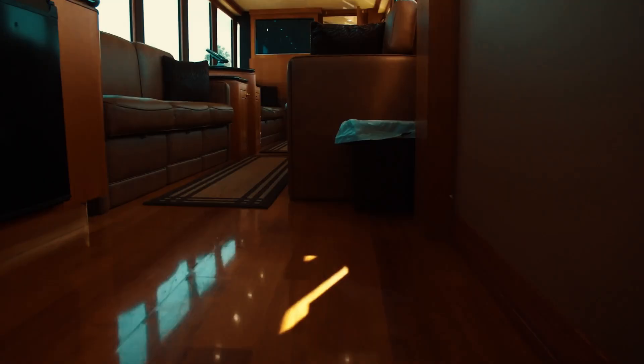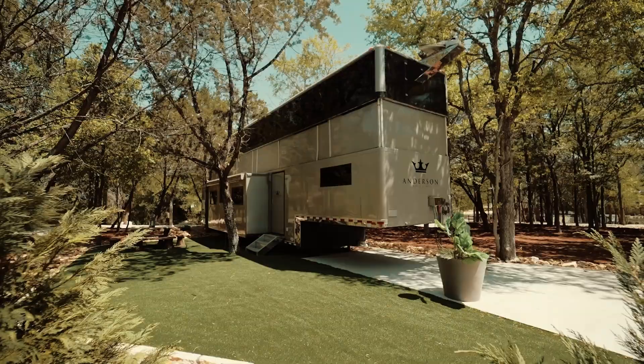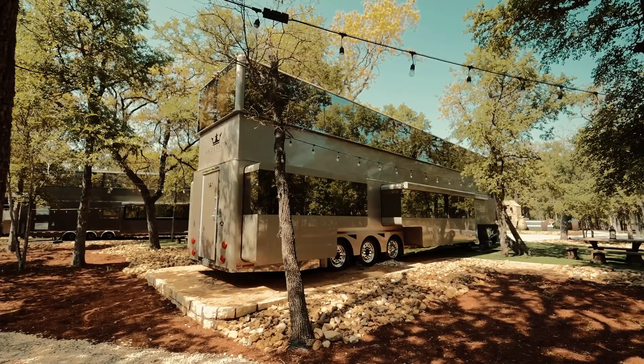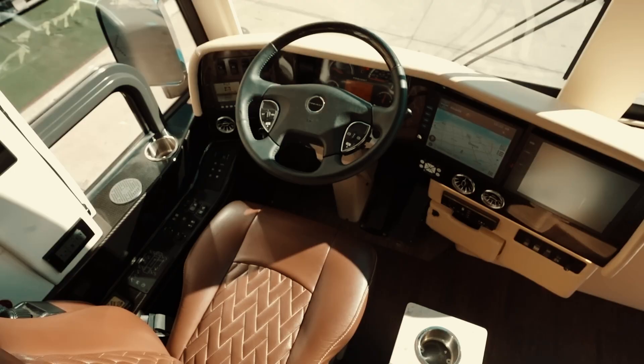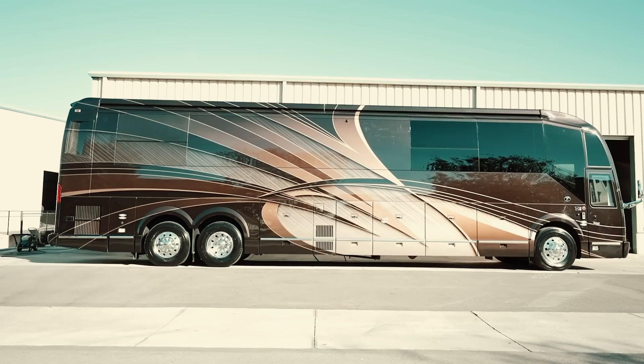Yet the pinnacle is still a bit far-fetched, as it ranks only at the bottom of the top five most luxurious RVs. Can you imagine what's coming up next with the Featherlight Vantart Saint-Germain? Priced at a lavish $2.5 million, the Featherlight Vantart Saint-Germain is much more than a mode of transportation.